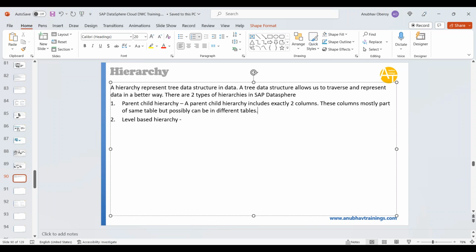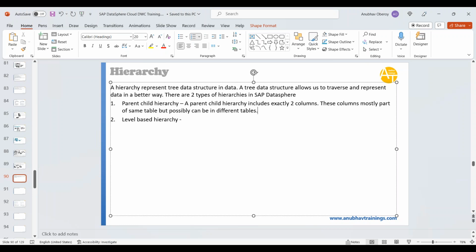If you look at a car as an object that has so many child objects to construct it, that's a parent-child hierarchy, where the top node is the car and the subcomponents of that hierarchy are the components of the car.